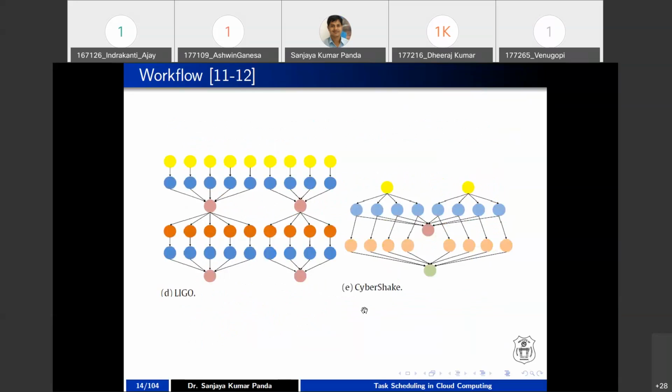You can see more or less their structure is different. So you can develop a particular solution which is the best fit for LIGO, or best fit for CyberShake, or best fit for any two workflows out of the 5 workflows, something like that. That you can do.